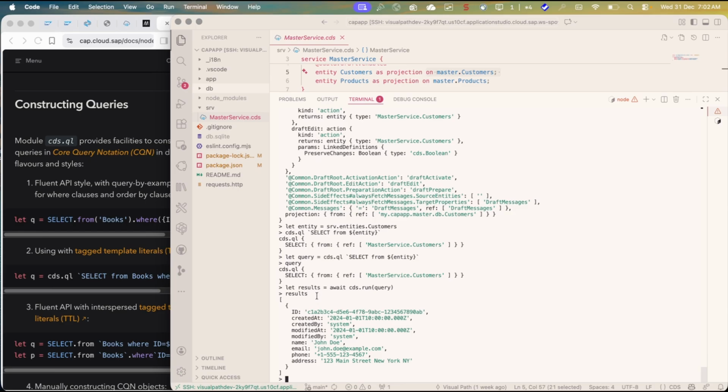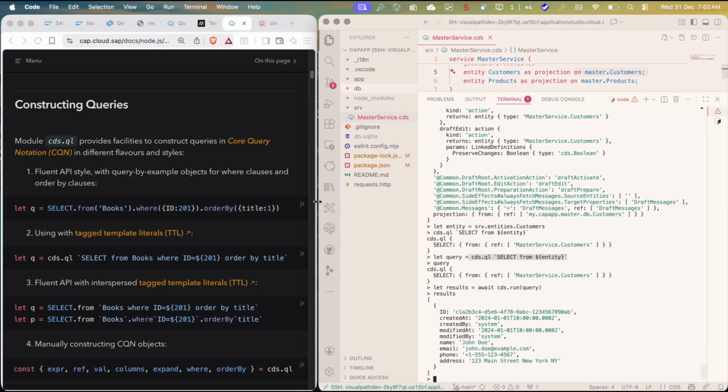This is exactly what I mean. With cds.test, we need to understand how to connect to the service, how exactly we can get the entities, create a query, and then run the query. You can try out a lot of things. For example, let's go to this documentation. I'm just going by what all things are possible.